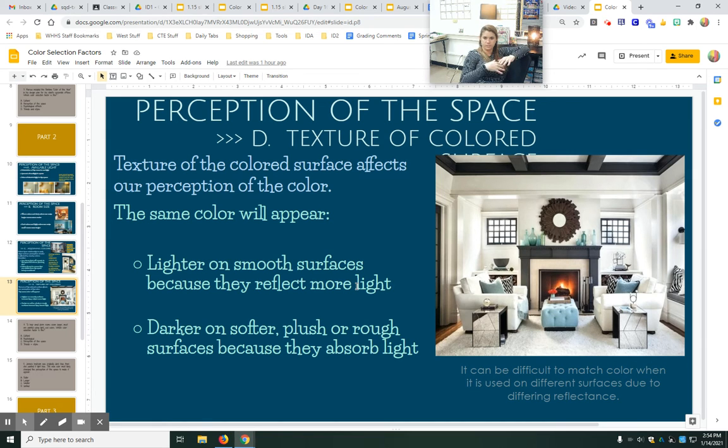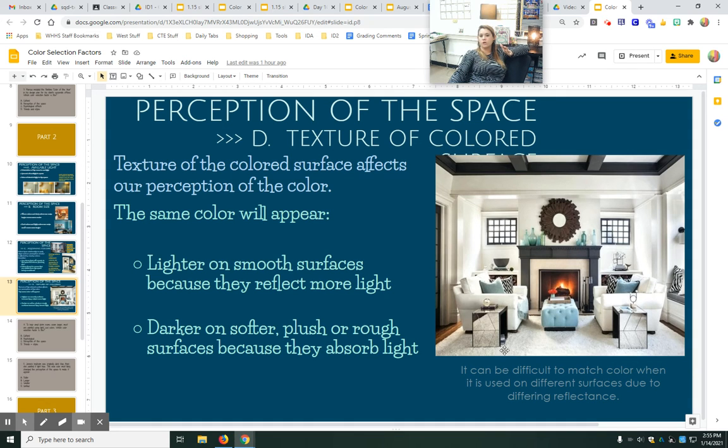So in this room, we have many things that are white. We have walls, we have the couch, and we have the rug. The least textured white things in this room are the walls or the couch. They're about the same amount of texture, so they are pretty much the same-ish color of white.